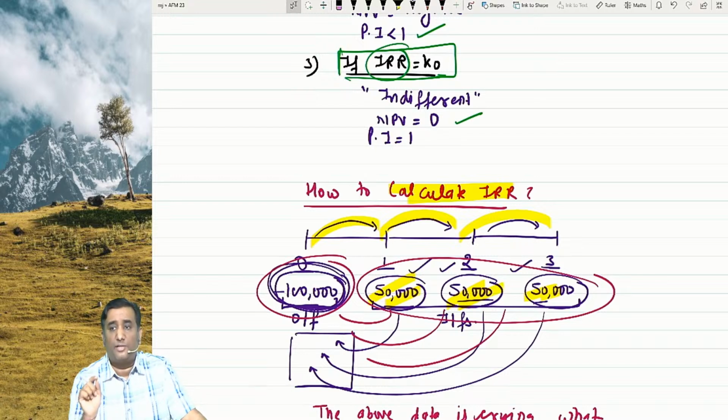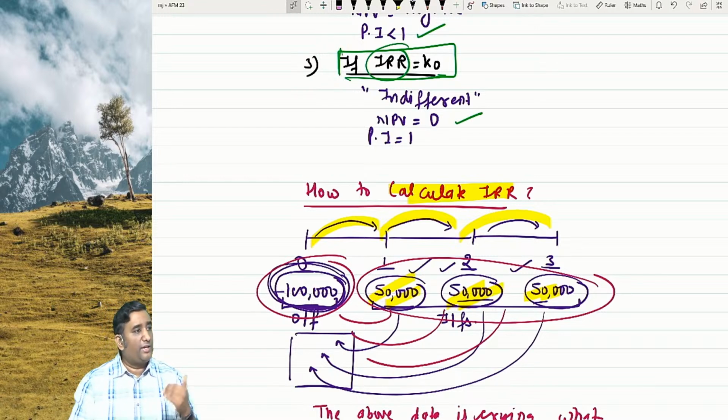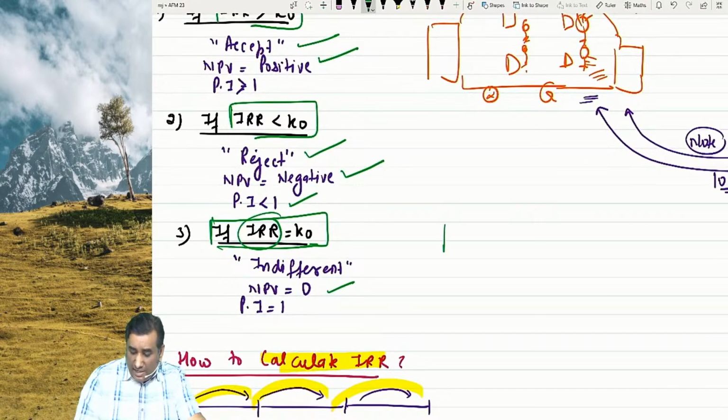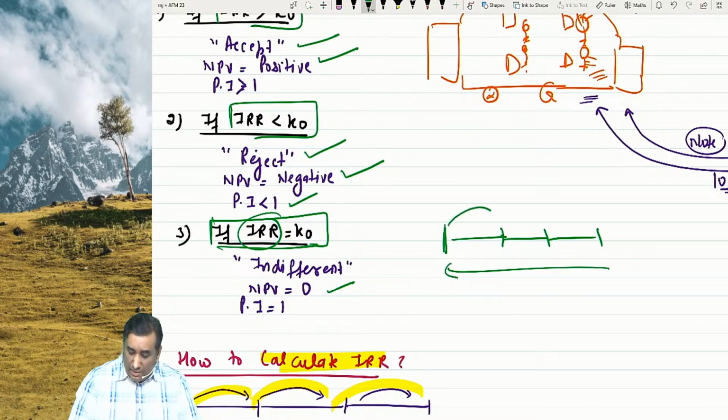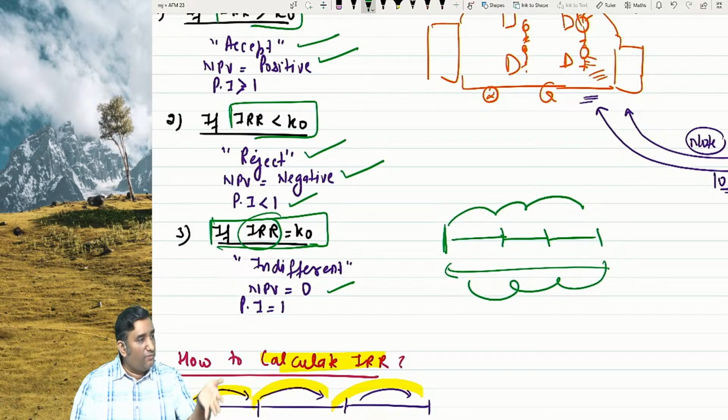NPV is just a term, net present value. Net present value can be calculated by discounting the cash flows by any rate. When we say I have to take decision on NPV, then my discounting rate is KO. If I take IRR as discounting rate, still my NPV would come, and that NPV would come 0. Reason being, if I stand here and I take 10 steps forward, if I come back 10 steps backward, I'll reach the same place. If I earn at 10%, if I discount at 10%, I will come back always to the same place only. So my NPV would be 0.